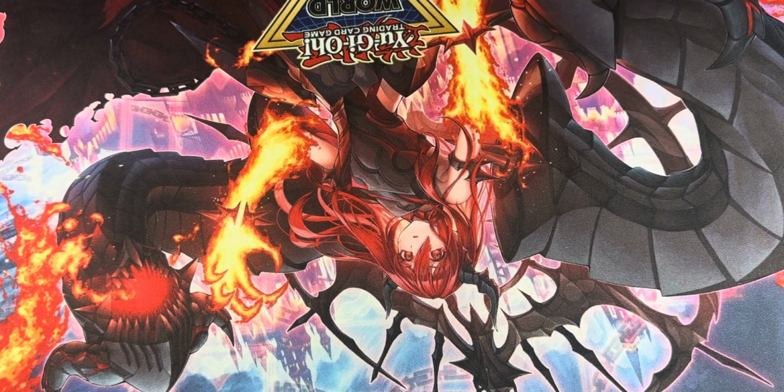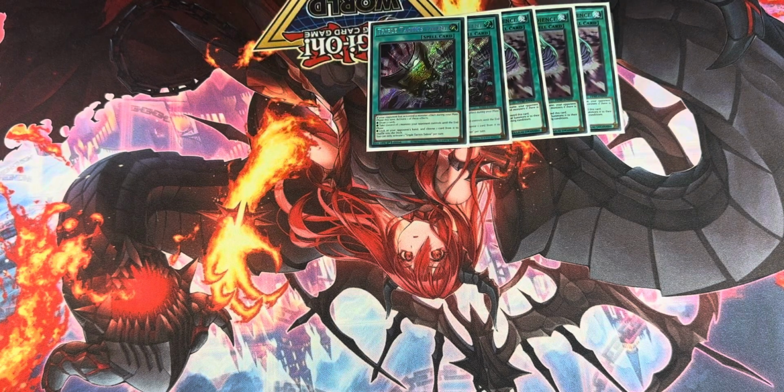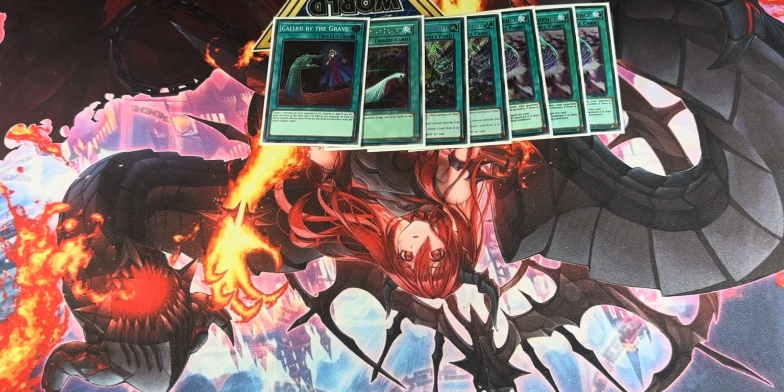Then for spells, we played the 3 Lullaby, 2 Talents, 1 Duster, and 1 Called By. Going second into the Fire mirror matches, I was siding in the Lullabies and the Talents along with the hand traps and taking out the Fire King engine, and that worked really well for me, honestly.